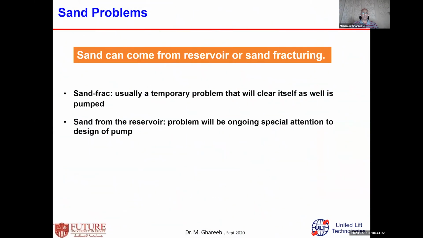What about sand? Sand can come from two different areas. Either it is frac sand, after the frac, and this is usually temporary, because it appears initially when we start to clean the well and clean the frac, and with time it cleans itself. Or sand comes from the formation. The problem becomes bigger, especially when production is increased, and it requires special attention from your site teams.